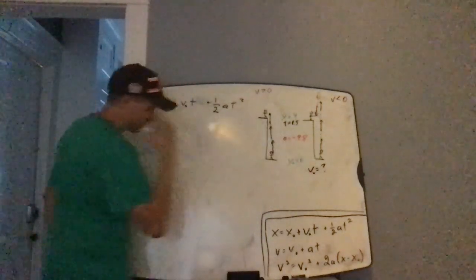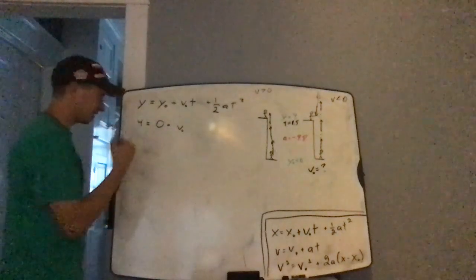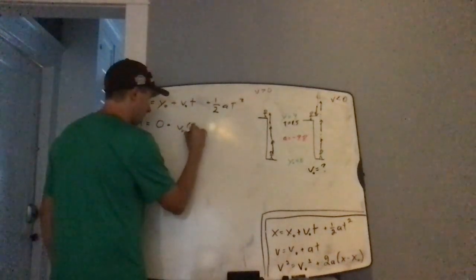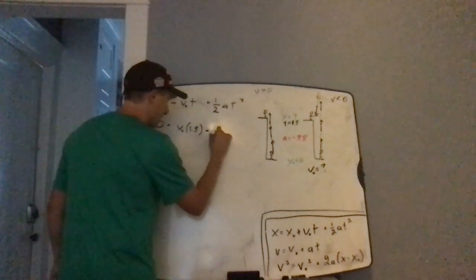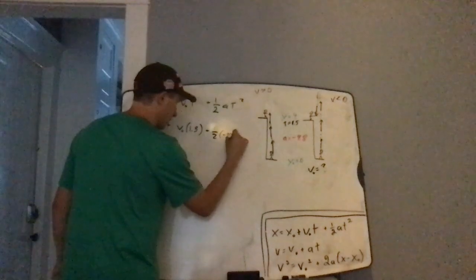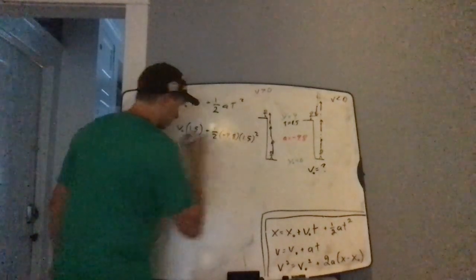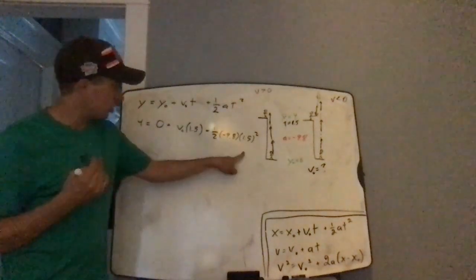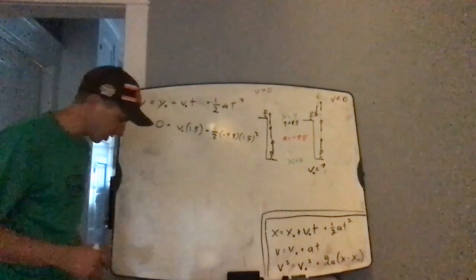With what velocity are the keys thrown? We don't know, so I will leave that as just v naught. The time the keys are caught is 1.5 seconds plus 1/2, negative 9.8, 1.5 seconds squared. So now I have an equation, a whole bunch of numbers, and a v naught, so I could just go through, do the algebra, and solve.